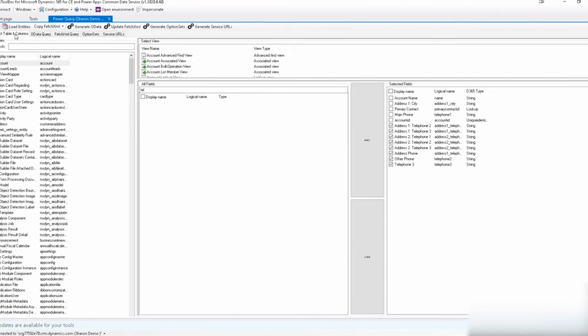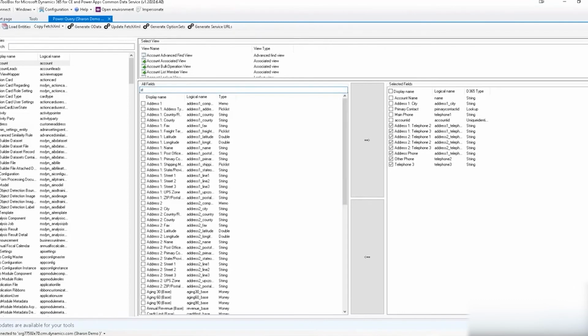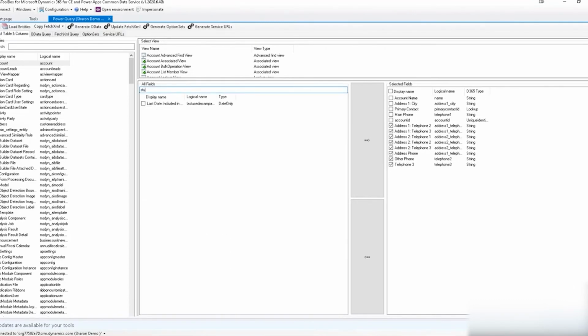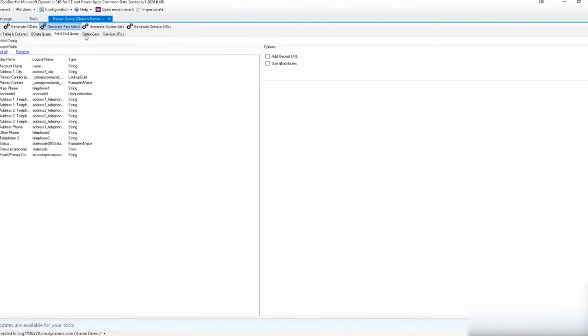Oh, you know what? Let me go back. I want to pick one more thing here. I want to pick, let me see, I think I want to pick status. I have a method for this madness, so let me create that fetch again. Almost forgot it. So I'm going to update the fetch, and now I've got that list.